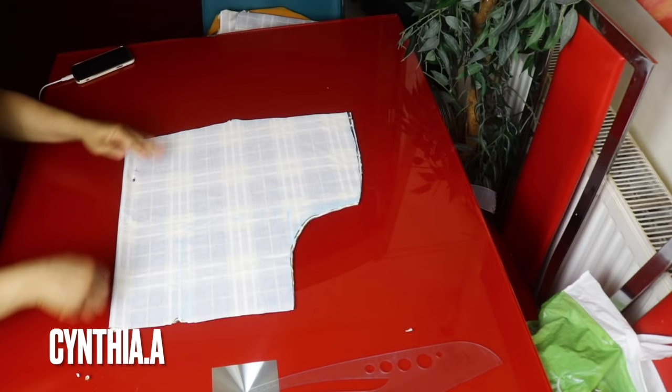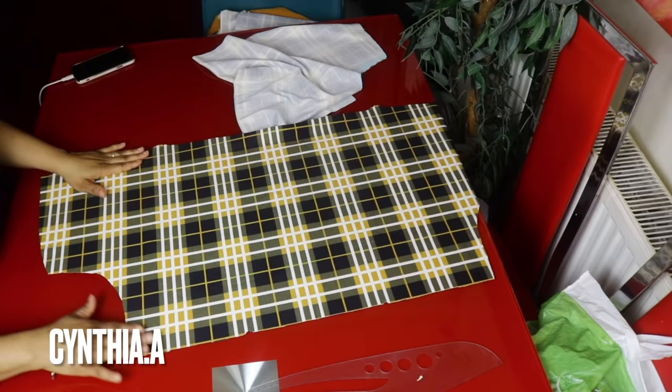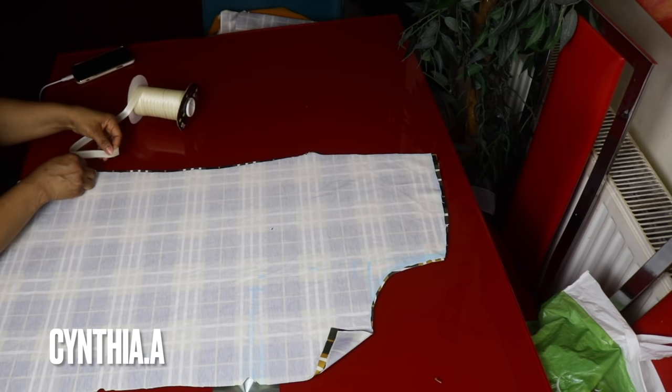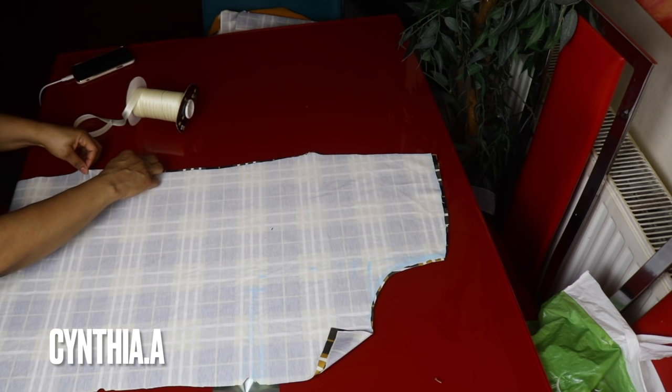I will open up the front and the back. I will lay the front and the back against each other, right side facing right side. I will hem the neckline. You can use a bias tape to hem it. You will sew it right from the right side and then turn it to this side and stitch it round. Or you take 1/4 inch twice and hem it round.